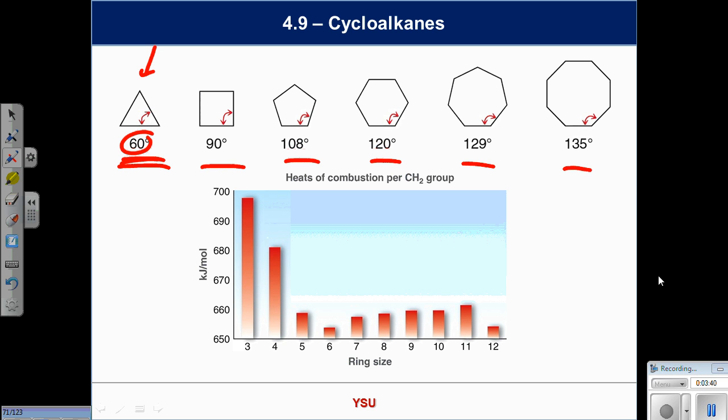If you have the model kit and you try to build cyclopropane, you end up breaking the bonds. You end up stretching them and distorting them to a point where it breaks. So cyclopropane is a pretty strained molecule, right? The key feature here on this slide is strain. This is a very strained molecule because the bond angles cannot get anywhere near what they want to be. It does exist, it's reactive, but that's the problem.